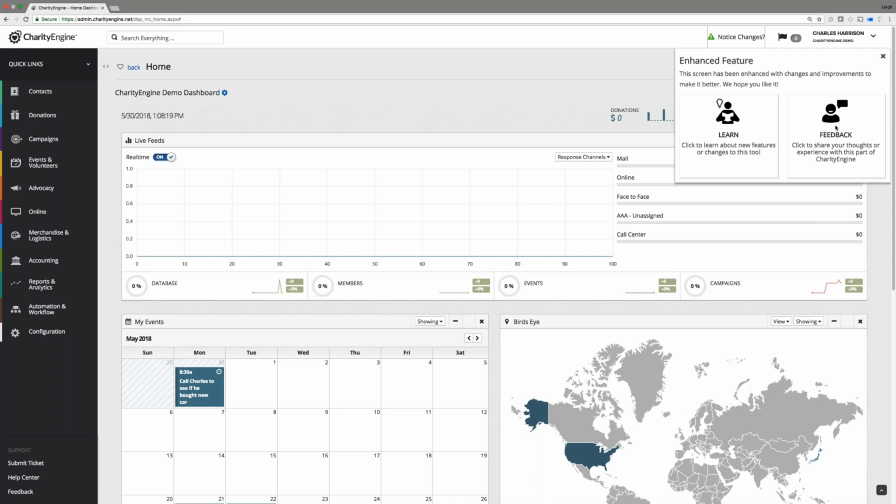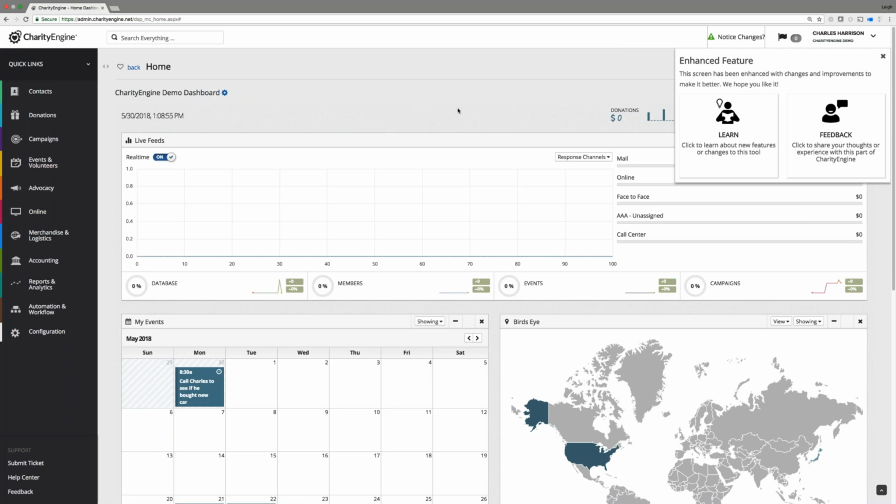And if you go in there, it's your first time, you're not sure what you're doing, you need to do a task quick, you can click the pull ripcord button and it will actually take you back to the old version of CharityEngine. So it's a great way to sort of get in there, but if you really have an emergency need, you're not ready to play around with a new tool, you don't know where things are, you can go back to the way it was. So hopefully people find those particular enhancements helpful. The fact that you can learn right on a screen and be aware of what it is, provide feedback, and again, sometimes pull the ripcord.